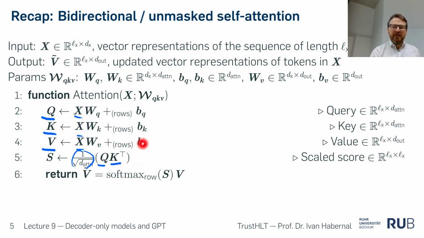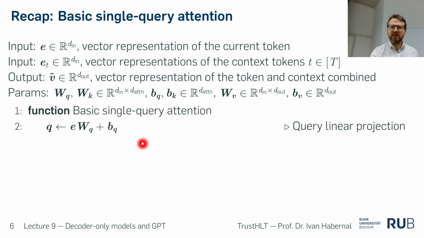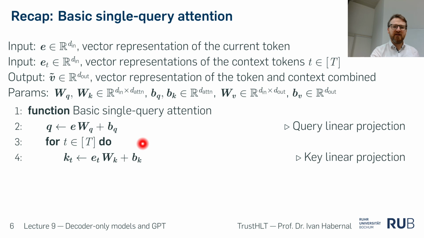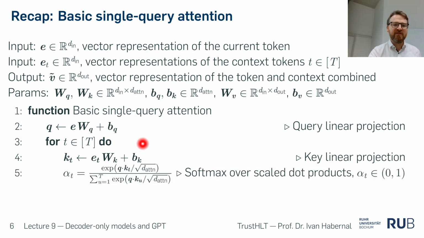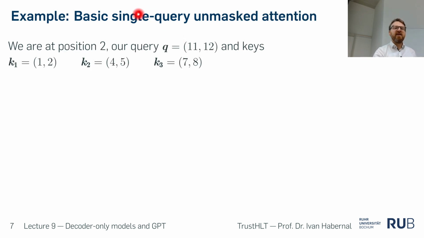So this is it. So we have attention for a single query. I have an example. Let me just skip this because this is not interesting right now. I don't know why I put it here. This is the same algorithm just over one row. But let's say an example.